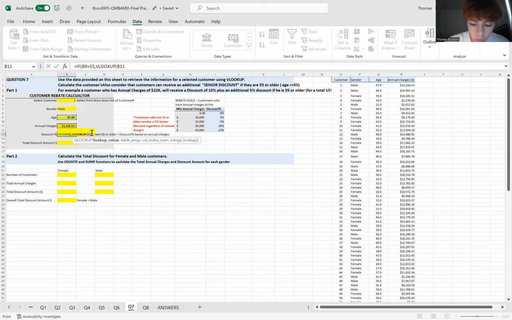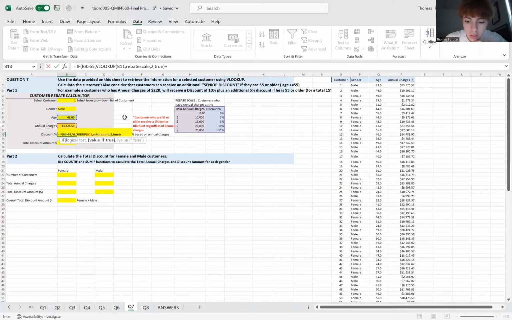What's the table array? Well, in this case, we're using the rebate scale, in column number 2, which would be the discount column, since we want to figure out what discount percent they're going to get based on their other information, comma, and we want an approximate match because we're dealing with ranges and not values.